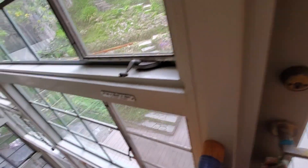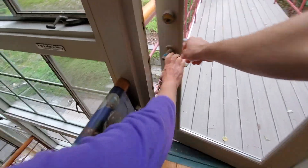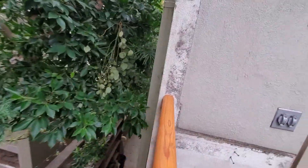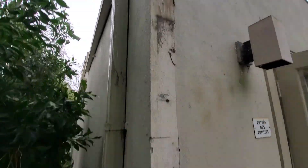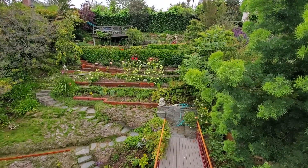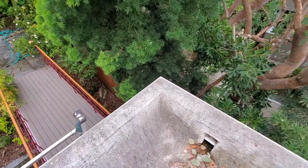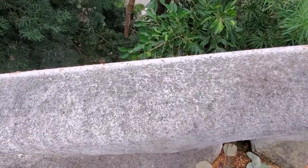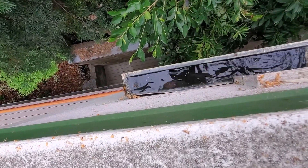It seems to be coming from here. Can I open this door? Need a key? I need to see that. So the water is coming right there — that's interesting. I've been to a lot of houses and this is one of my favorites for sure, it's a very unique house. But anyway, you want to know what the leak is coming from? Rain gutters aren't draining.